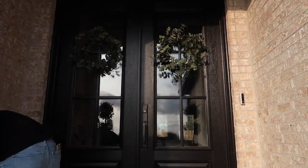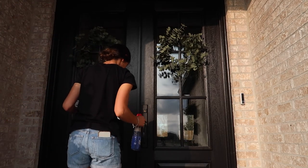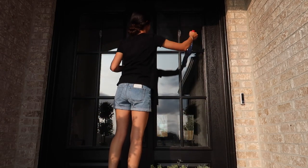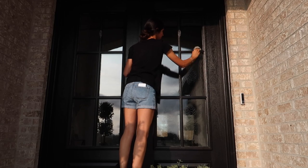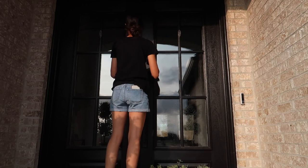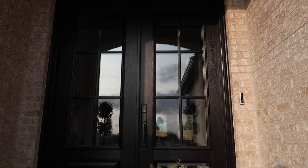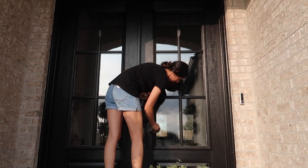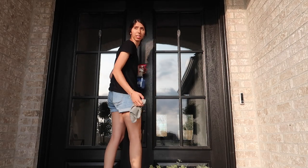The back patio is all nice and clean, so now I'm moving over to our front porch. It's later in the afternoon, so by this time my husband has already fixed our Dyson vacuum and I will be able to use it here. But I had noticed that our floor mat was just very dusty, as well as these doors and everything, because since there's a lot of construction going on around us, we're actually getting neighbors to our sides. There's just dust and debris flying all over the place all the time, so it really takes a lot to keep this area cleaned. So I'm going to be removing everything from here, cleaning down the windows on the door itself, the mat, this bench that you guys will see me on, and then we end up with some power washing as well.